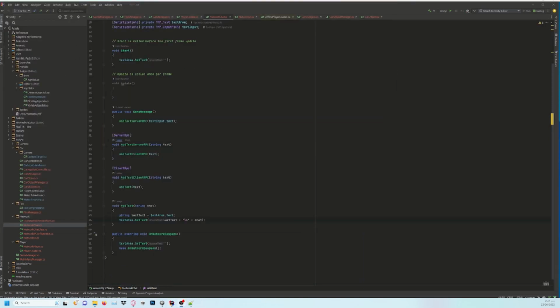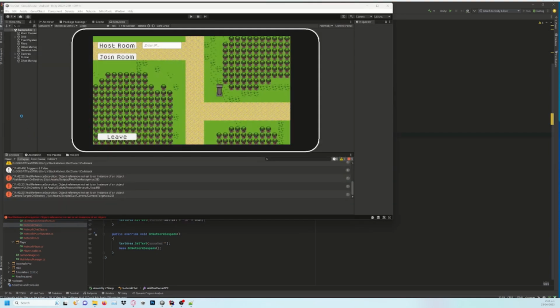So back in the script, let us put at least one line here: require ownership to false. This way, the client doesn't need ownership to send this because the host owns this object, because it's only a single object and it's not tied to a player object.